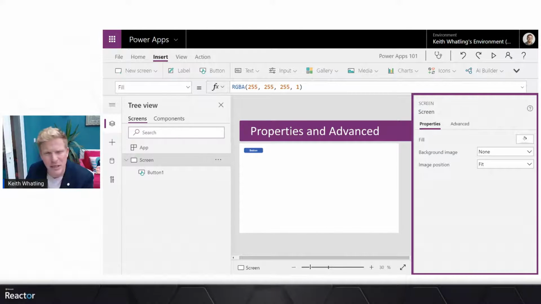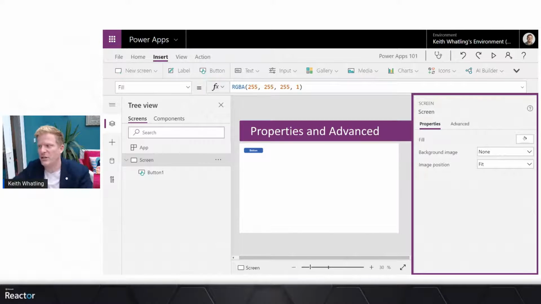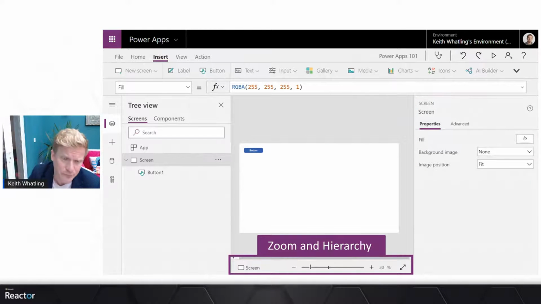Most of the stuff you need to do commonly is there, even if you come in with no experience whatsoever. And then you've got the advanced panel. When you click on that, it will show you every single item in that control in a list, the whole thing in a group. Down the bottom, and hardly anybody uses this, which drives me bonkers, there's a zoom bar. It's really powerful, so you can zoom in and out.